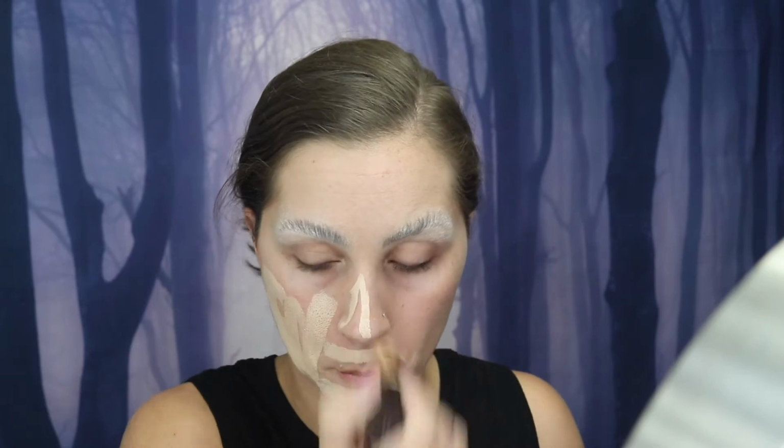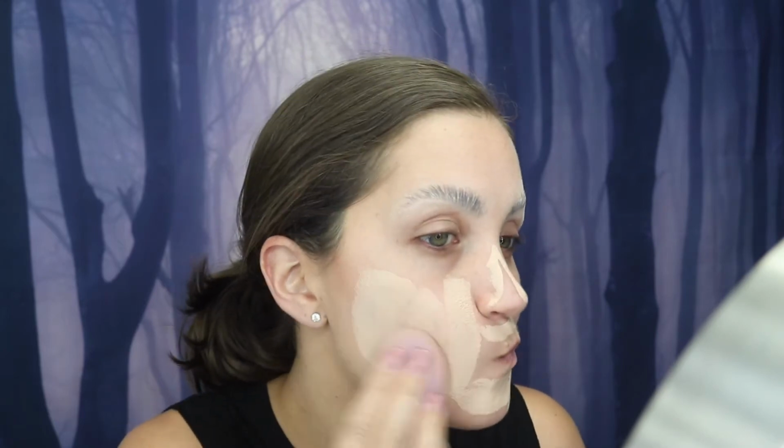So here I am just starting. I feel like I start every video off doing this, but I'm covering my eyebrows. I got a little bit better, and I actually think the reason it was so difficult for me in the beginning is my glue was old. So I got some new glue and it's been so much better. Next, I'm doing my foundation, and he's not clown white, but he's still pretty pale, so I'm just going in with a light foundation.